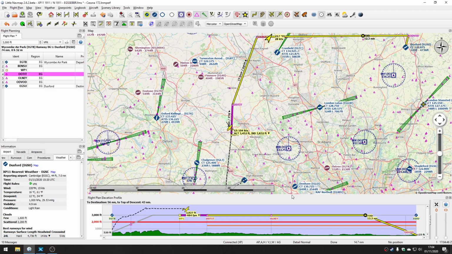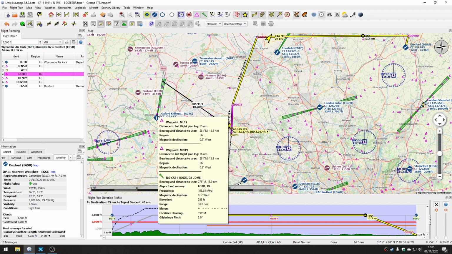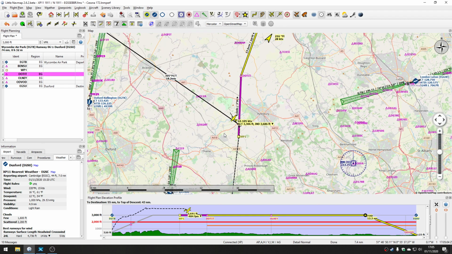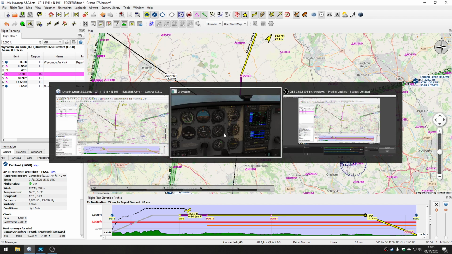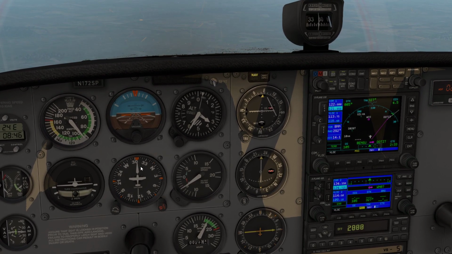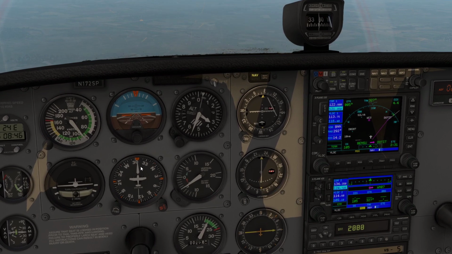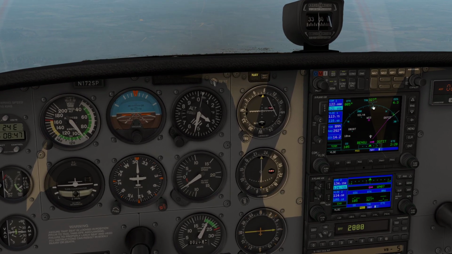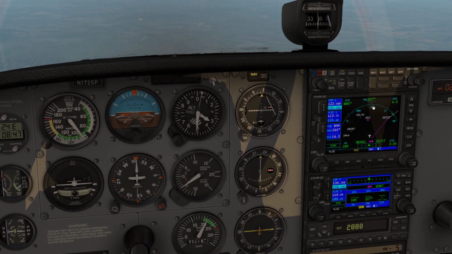So again, we could do this without looking at LittleNavMap, but it makes no sense to not take advantage of it. So let's see, that's where we were. Measure distance, so 305. So we can see where we are, and this will give us some idea of how badly out that compass is. It's making no sense to me, because that's showing 310. That's showing 305. It's absolutely bizarre, and that's showing 327. I'm wondering what's going on.